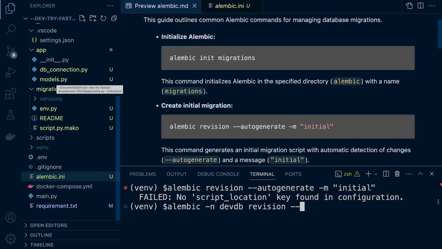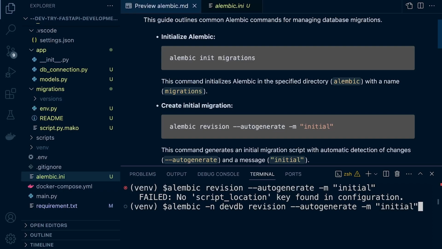And that way it can determine whether any changes have been made. So we're going to specify autogenerate. And then we can use the M flag, short for message, indicating that the following argument is going to be the name, if you like, of the migration. And that's going to be our initial migration. So that's the command that we're going to be using.